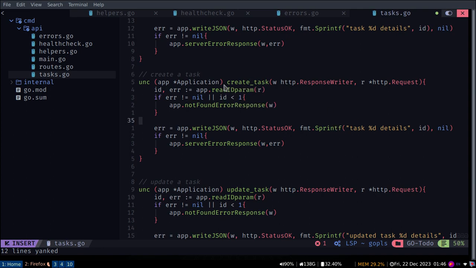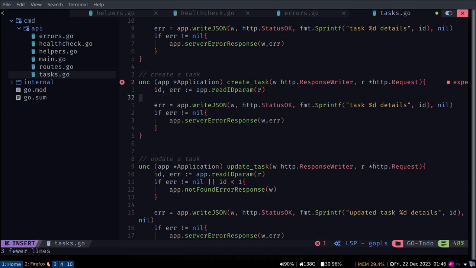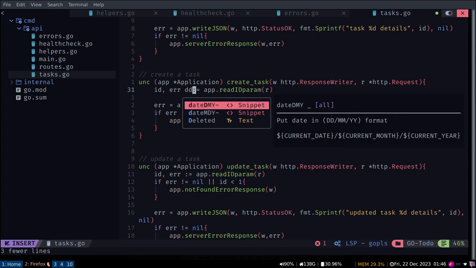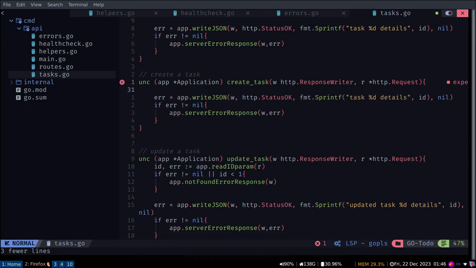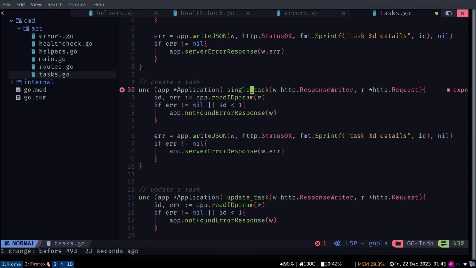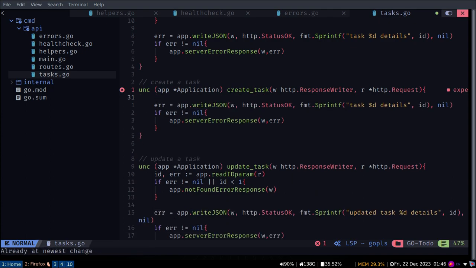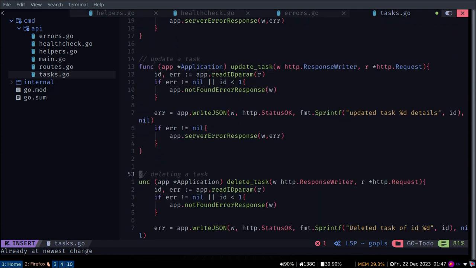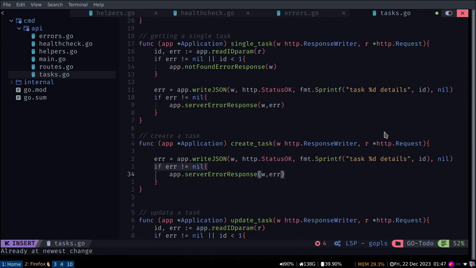create task. So for create task, it actually don't need all this. Pasting is not always a good option. That's something that I have learned. Okay, so all these things, they do not have the func. I knew it. So I'll have to do all this manually. Okay, so create task and create task.